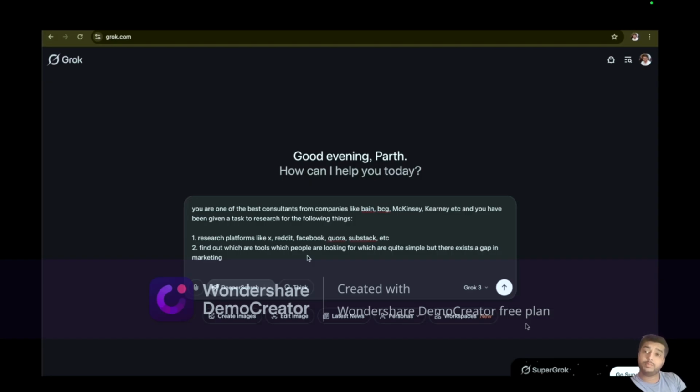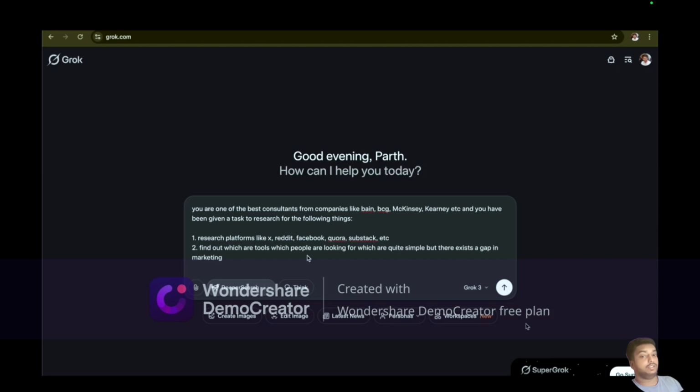So what I'm doing is I'm going to use two tools over here. One is Grok. Grok is nothing but the AI giant from X, Twitter, or Mr. Elon Musk. And then there is ChatGPT. Now, I have a very biased reason for Grok. Since Grok is made by Twitter, it has a very close integration with that platform. And hence, my assumption is that it would be able to do a lot better research than what ChatGPT would do.